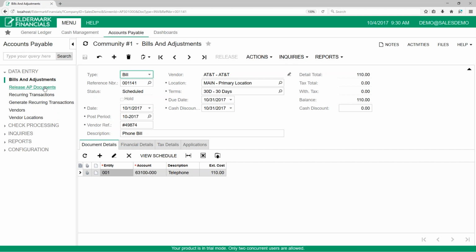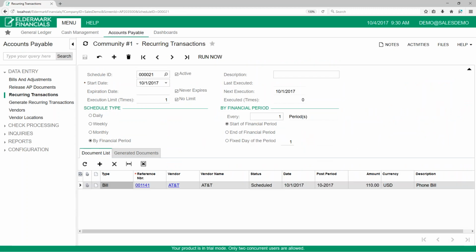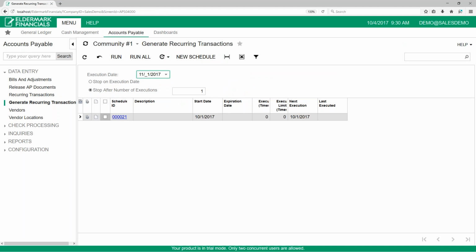To actually generate a real invoice that I'll go pay, I could go back to the recurring transaction screen. I could click this Run Now button, but I'm going to actually use this Generate Recurring Transactions. I just think this is a better way to do it. And when I come in here, I can put in my execution date. And this way, if you have maybe multiple schedules, maybe one's only running every 3 months, and one's running on the 1st of the month, maybe one's running on the last of the month, you would see them all listed here. You wouldn't have to go one schedule at a time. I can go ahead and check this off and run it, and I'm going ahead and run it on October 1st.